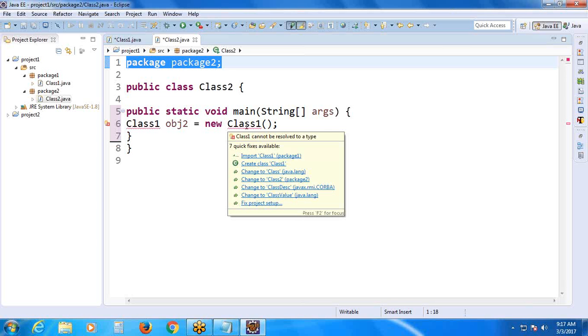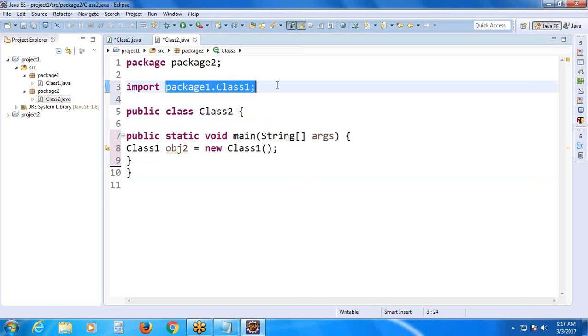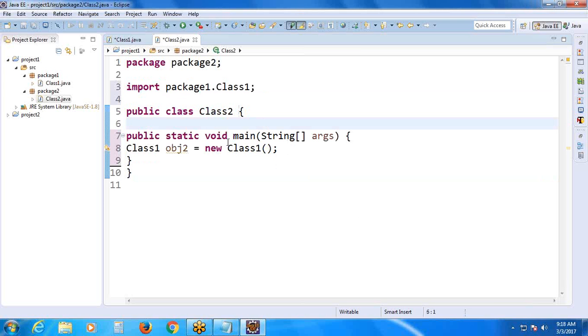Here we need to import. Import package 1. This is a user defined import. Earlier it was predefined. Now by importing you can.